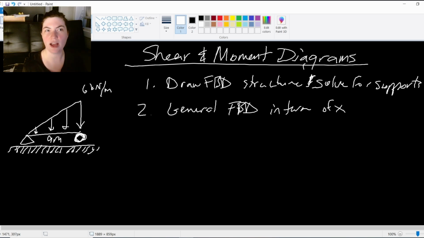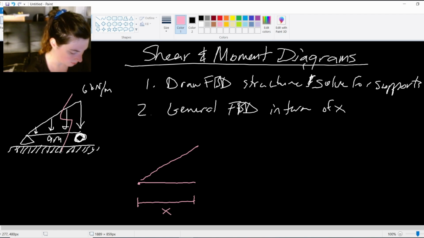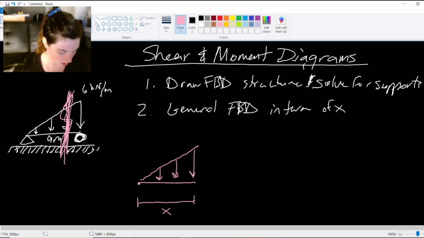What that's going to look like, if you have something like this triangle load on the left-hand side, is that instead of drawing the full triangle out, we'll have a free body diagram where instead of the distance being 9 at the bottom, my distance is X. I'm cutting it at some arbitrary distance X, with my little zigzag, and I have this loading on here, and I'm going to put it into terms of an equation of X, where I have my shear force V coming through the beam, and my moment as well.